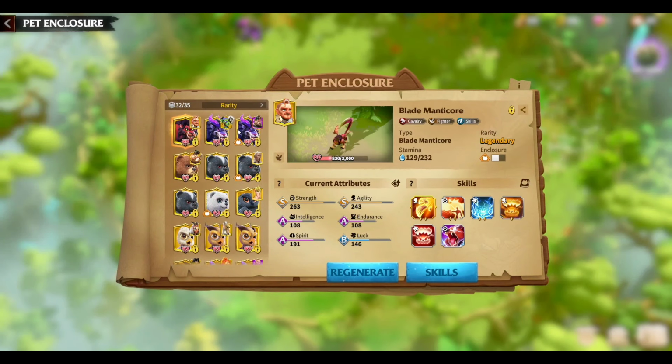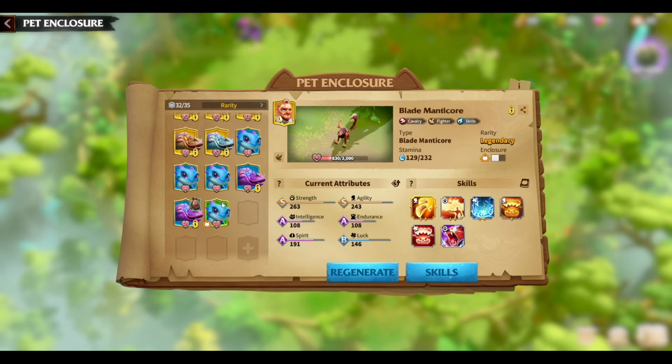So to keep it pushing, you can use this to send your pet to the pet enclosure. If you want to give it more feeding and then take it all the way up to level 5, you can do that. To release a pet, you click on this bird icon. Because this pet is locked, I cannot release it. I don't want to do that.